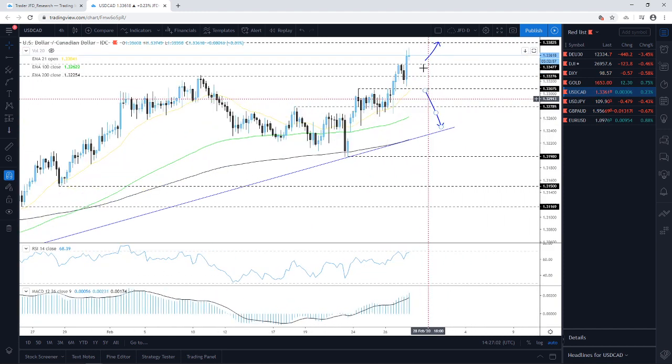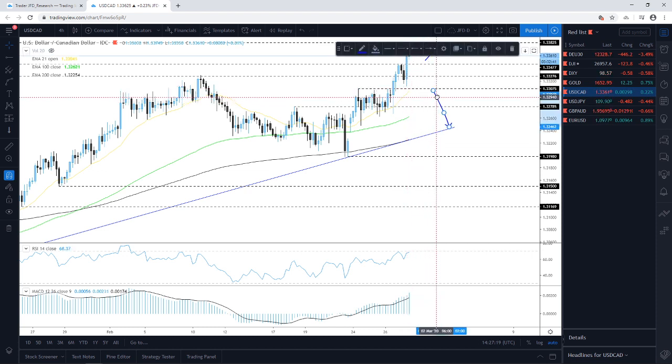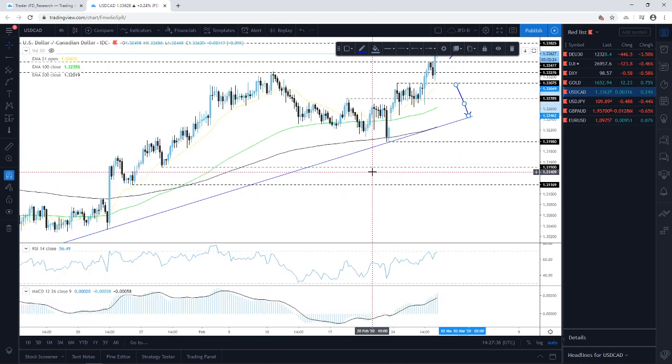In terms of the downside, if this suddenly drops back below all of these levels here and drops below the 1.3307, this would probably also place the rate below the 21 EMA here on the 4-hour chart. And as I've mentioned this morning, as you can see, we did get those breaks here below this 21 EMA, but ideally we would like to see a close at least of a 4-hour candle below the 21 EMA, and then yep, we could target this upside support line taken from the low of the 7th of January. So something to keep an eye on.